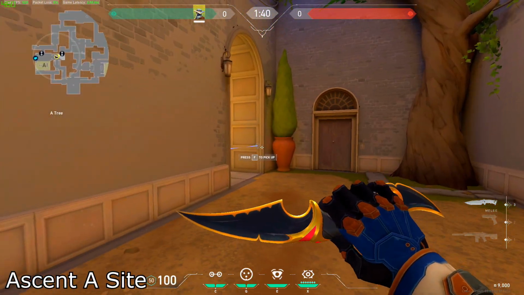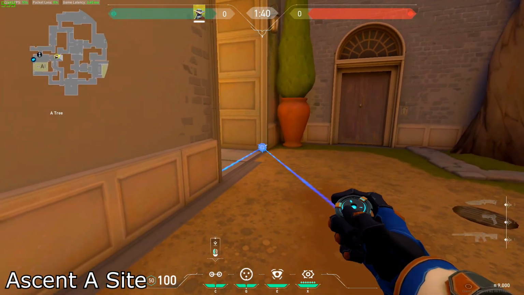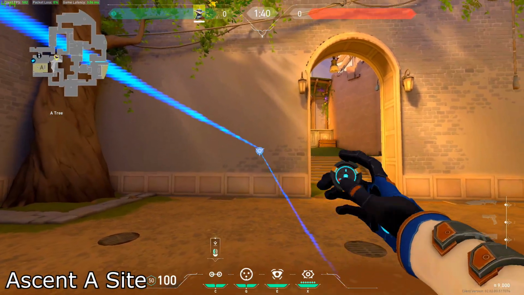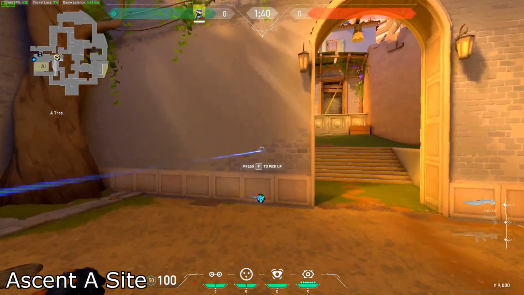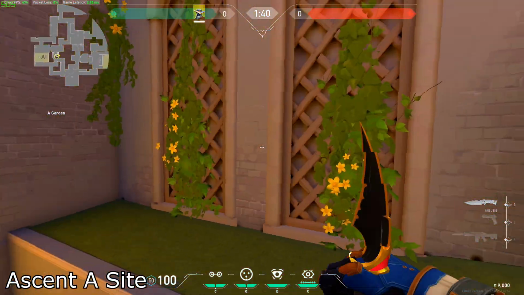Back to this trip on Cat. If this one's getting shot a lot, you can move it down to the ground here, or if that's not working, you move it here. Or same thing to the ground if that one doesn't work for you. Alright, that's pretty much it for the A site.